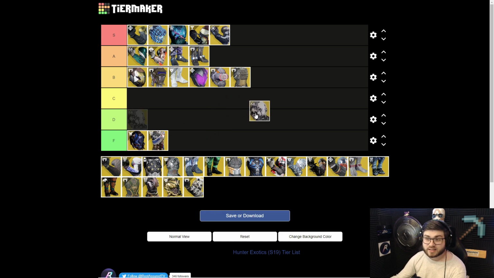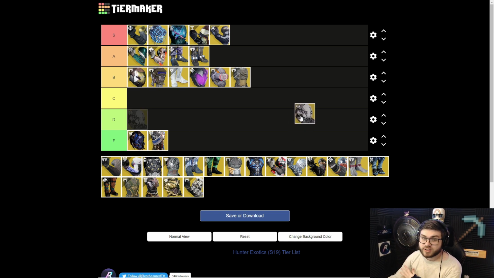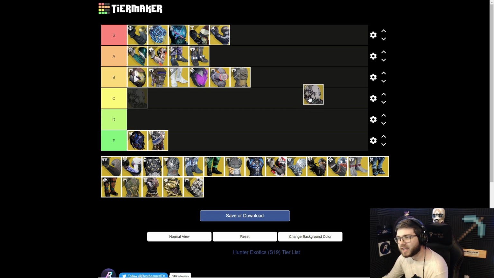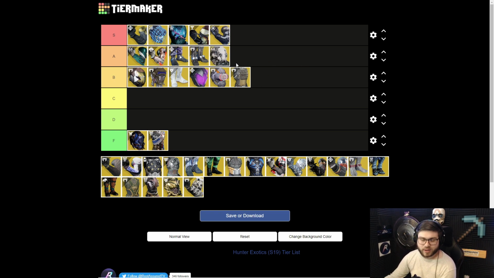I know some people love this exotic. I personally do not, but being able to just teleport on demand is obviously very good in PvP. In PvE, it does have a small benefit of giving you some arc damage increase that can stack with pretty much every single buff in the game, which is nice, but it's not the greatest thing. And I think putting it in B tier is probably the best option. I can see the argument for moving it to A. I think I will keep it in A actually, because it is good in PvP, and I guess it does have a slight benefit in PvE.